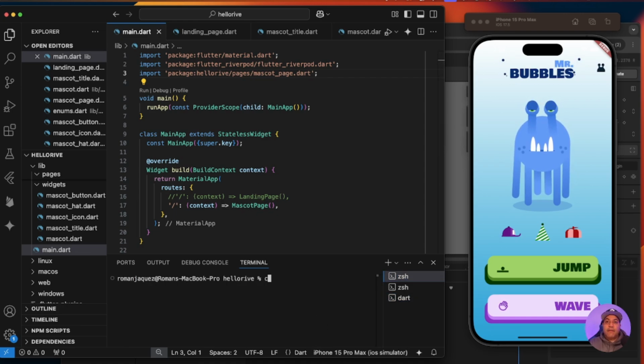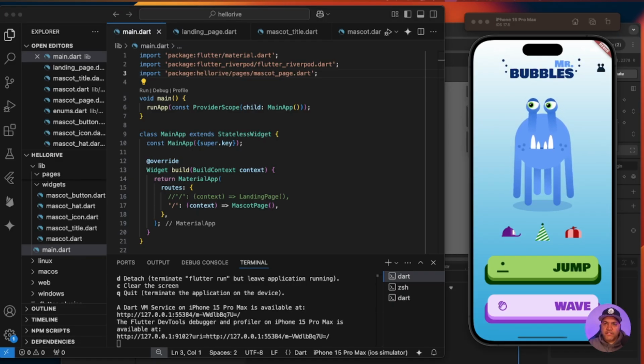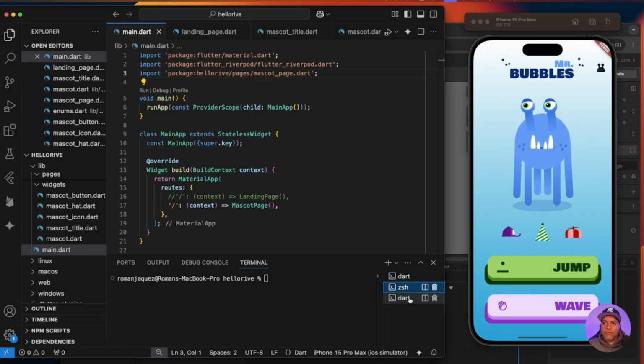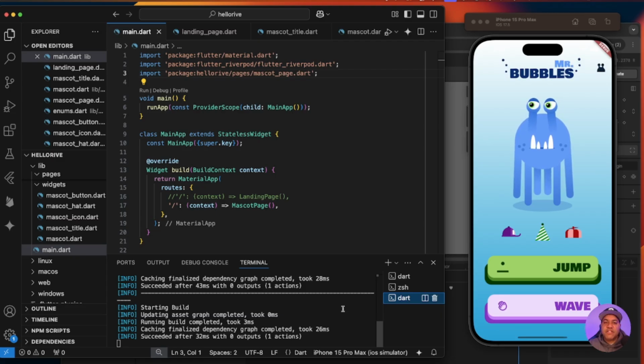At least for now, I have the provider scope all the way at the root. Let me reload the application from here. So I'm going to do flutter run. Let's just reload the application. That way we're back here, and then we're going to start adding the pieces that are required for this to come to life. Okay, there it is. So everything seems to be in order. The runner is right here behind the scenes just running.